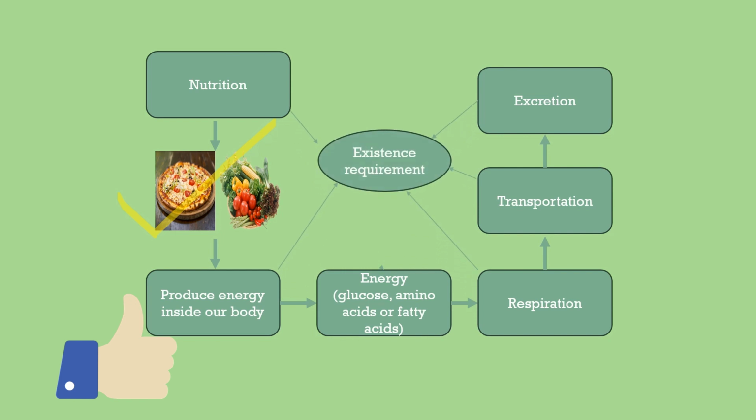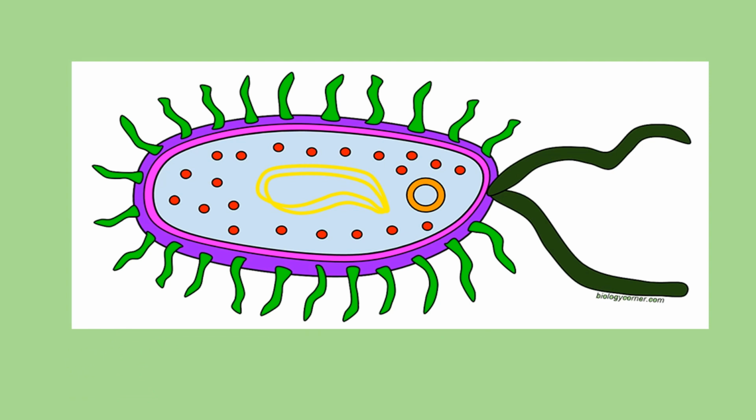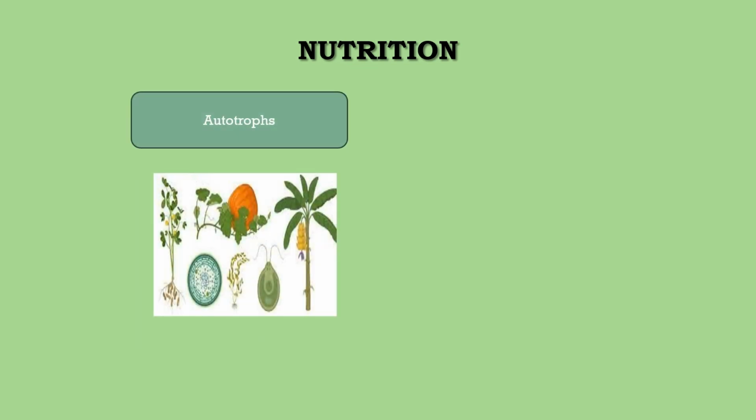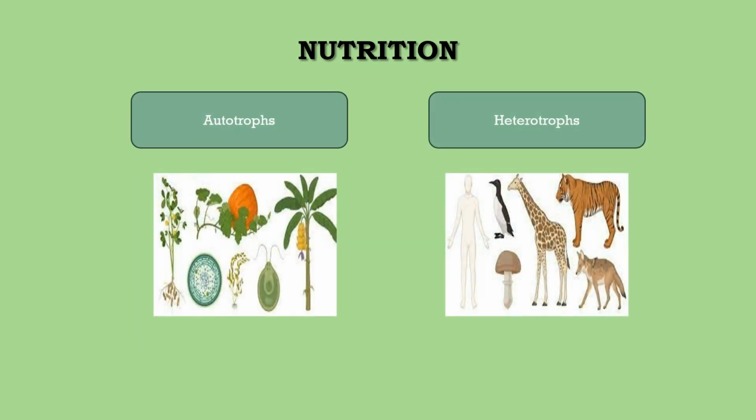Hence, all these life processes are means of existence of living organisms. In unicellular organisms such as bacteria, the processes of taking in food, exchange of gases, and excretion all occur by one simple process of diffusion. Depending on the type of food requirement, organisms can be categorized into autotrophs and heterotrophs. Autotrophs are self-producing organisms that use simple food material obtained from inorganic sources in the form of carbon dioxide and water. Examples are plants. Heterotrophs directly or indirectly depend on autotrophs for survival. We will discuss heterotrophic nutrition in the next video.